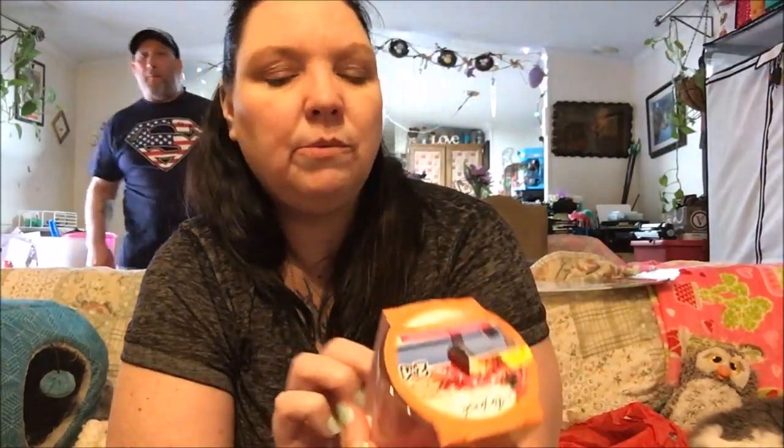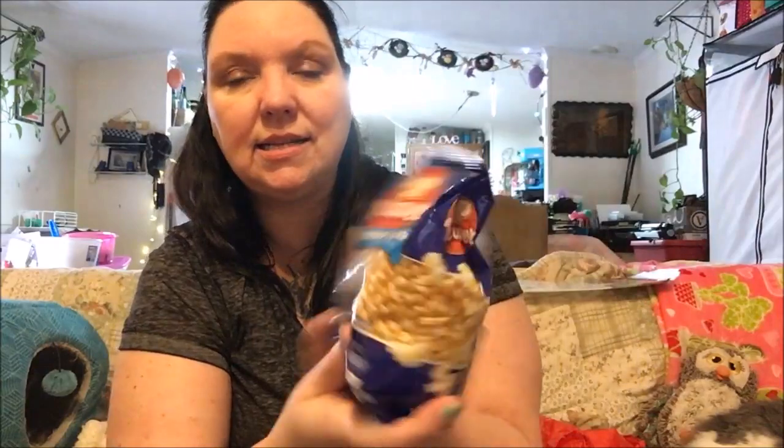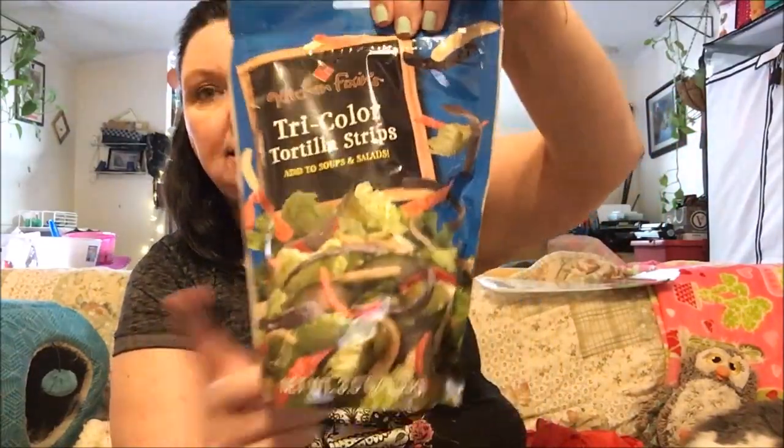I got this really nice Air Wick candle — it's a two-in-one, tropical fruit and island breeze, and it smells like coconut and pineapple together. It smells really good. They also have Pop Weaver popcorn — it's 1.25 ounces and distributed by Weaver Popcorn Company. It's good until July 2018, so that's not a lot of time. I also got a big bag of popcorn that lasts forever. Then I got the tricolor tortilla strips — these are good for soup and salads and they're my favorite. It's a product of Mexico.